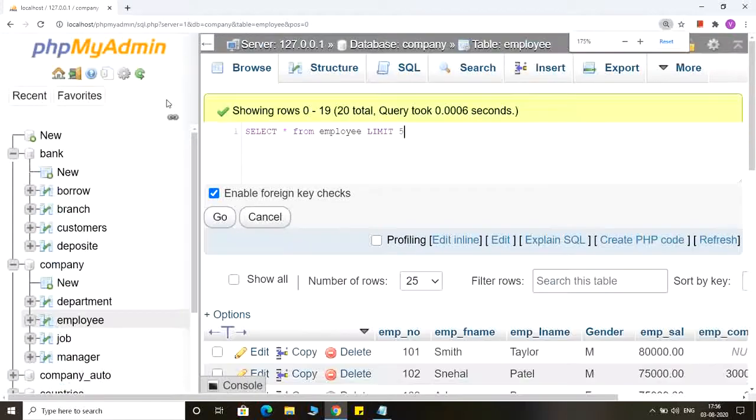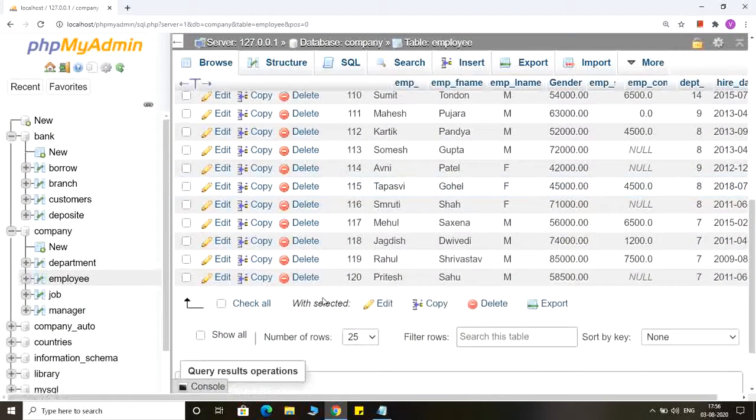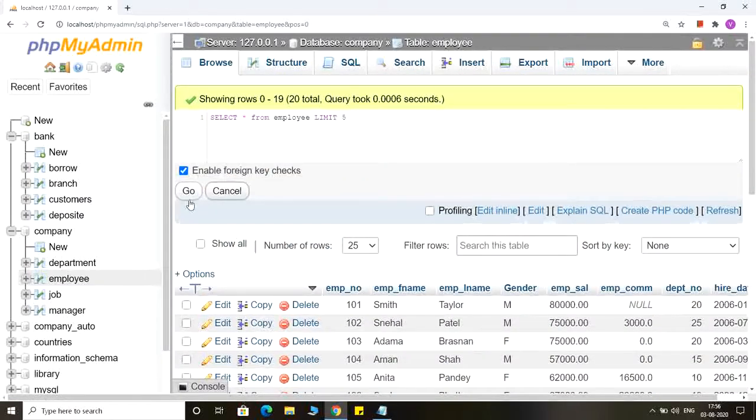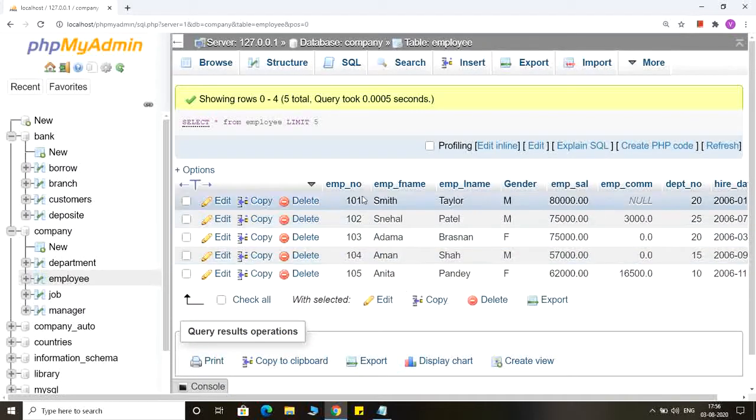Let us see the result of this. Let us click on the go button. Basically this table contains a total of 20 rows, and out of that the first 5 rows will be fetched by using this. So we can see over here the first 5 rows have been fetched in this resultant table.